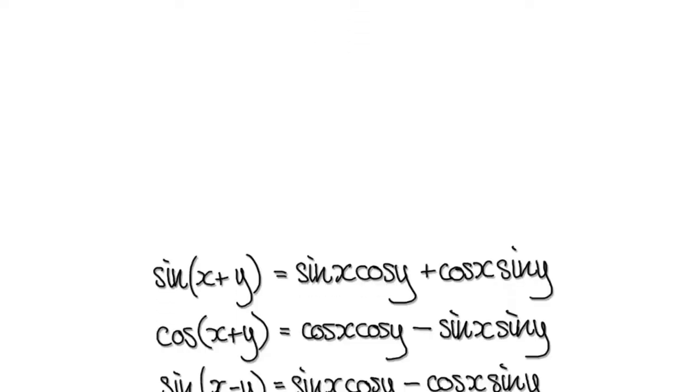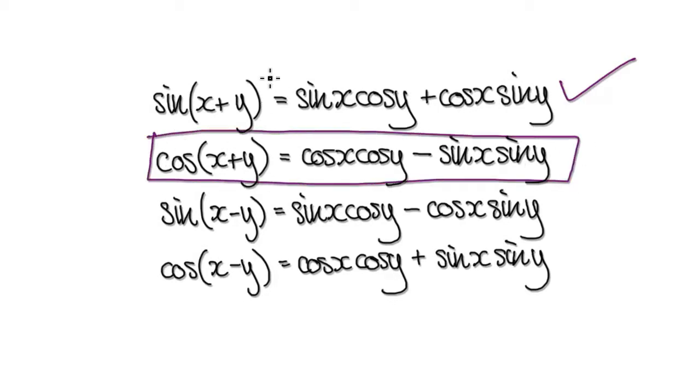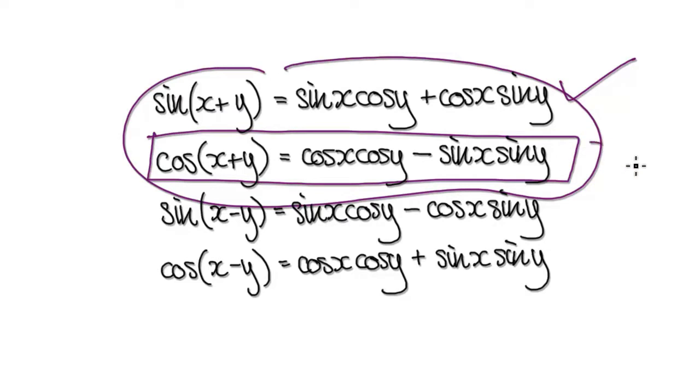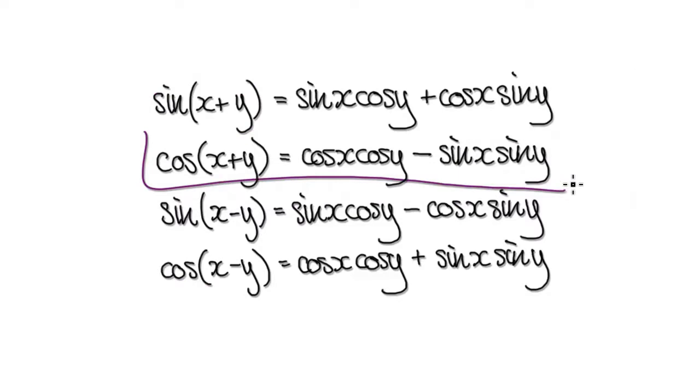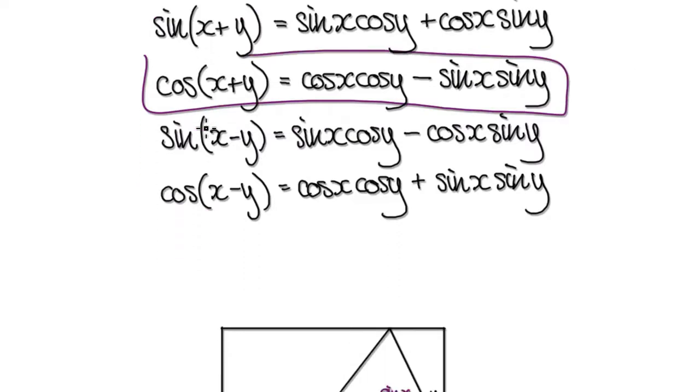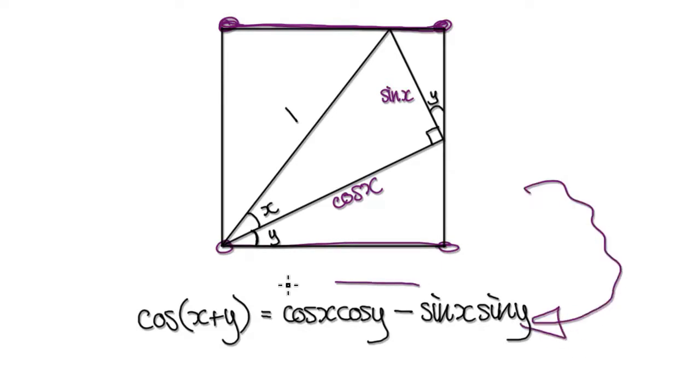In the previous video, we have already seen this. So in this video, I'm going to explain this first, and then use these two to justify these two. So let's look at this one first. Going back to our diagram, to understand where this thing comes from, we are going to work out this length. Well, this length here is equal to this length, and then we set these two lengths to be the same, and that will eventually lead us to this thing here.